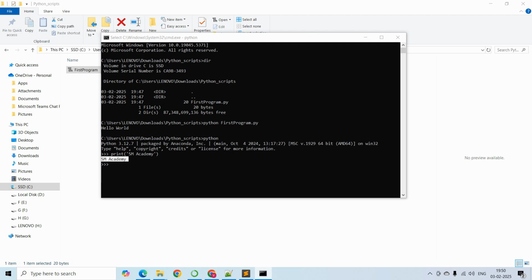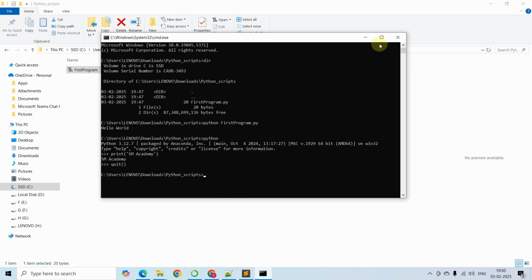And most often, this is just a test application where you can develop and explore the Python interpreter using the python command in the command prompt. To come out of this, you can just type in quit with brackets open and close, so that the command prompt will be released from the Python interpreter. So this is another way of testing and writing single line commands of Python code using the command prompt when you have Python installed on your PC.